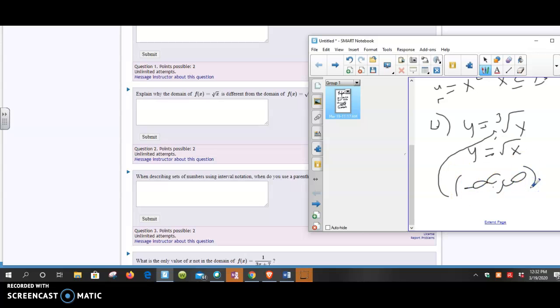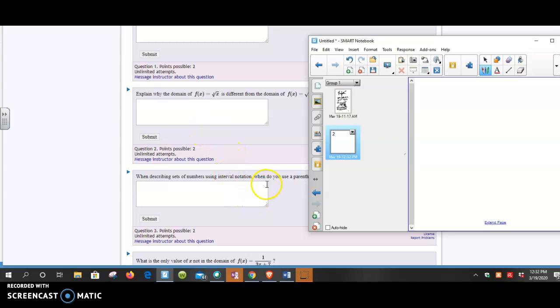So what does domain mean again? All the possible values that x could be in the problem at all. So we're concerned about not having negatives inside the root. Well, in terms of the square root, this one down here, that one we have to have x is greater than or equal to 0. So that means it's going to be 0 to positive infinity, because we can't have anything in here that's negative square root. So square root and cube root have different domains. That's what we're saying right there.